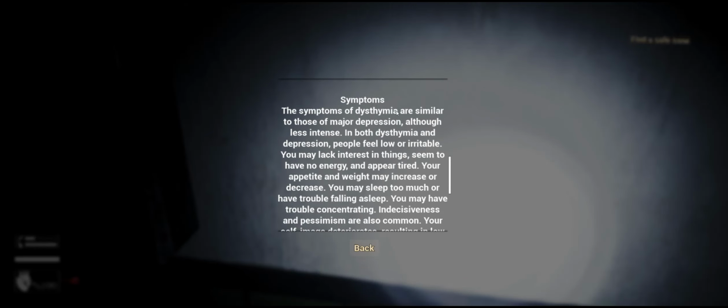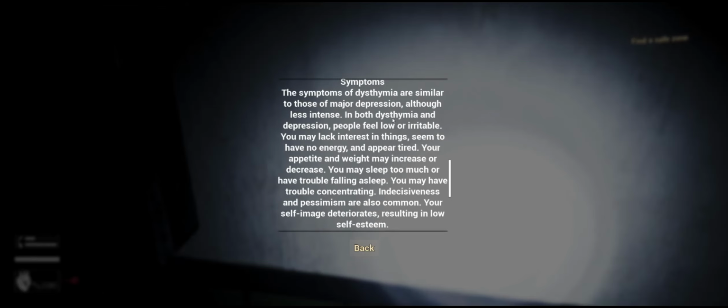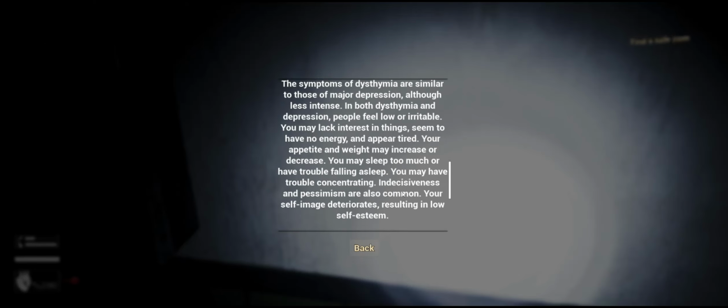Symptoms. The symptoms of dysthymia are similar to those of major depression, although less intense. In both dysthymia and depression, people feel low or irritable. You may lack interest in things, seem to have no energy, and appear tired. Your appetite and weight may increase or decrease. You may sleep too much or have trouble falling asleep. You may have trouble concentrating. Indecisiveness and pessimism are also common. Your self-image deteriorates, resulting in low self-esteem.